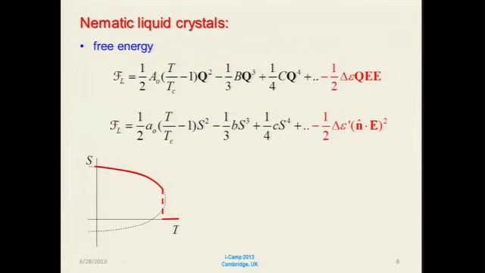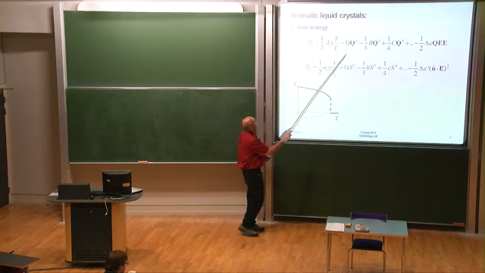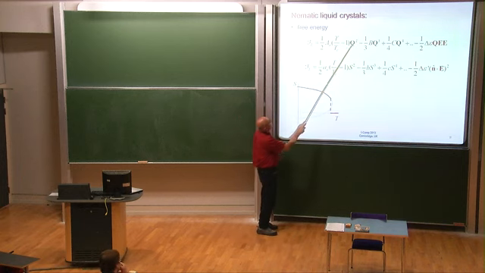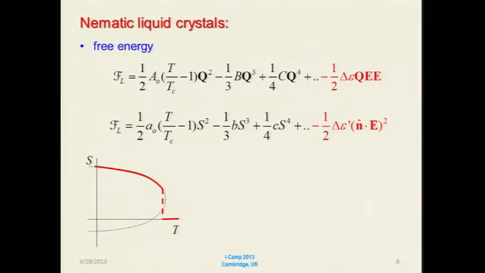Okay, nematic liquid crystals. Well, again, you've all seen this free energy many times. This is a Landau expansion. Now, here I don't have gradient terms. So these terms are just the trace of Q squared, Q cubed, and so on. So these are independent of the director, and you can write it simply in terms of the scalar order parameter. And so you get the usual first order transition. And I won't bother to differentiate between Tc here and the transition temperature because they're practically very, very close.